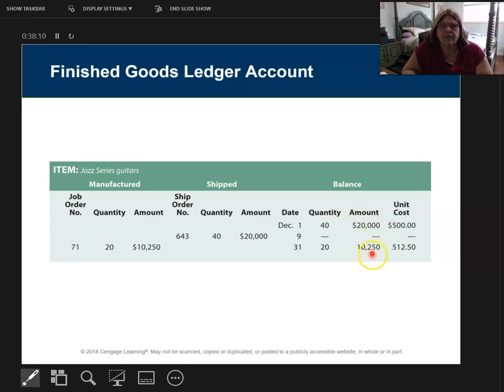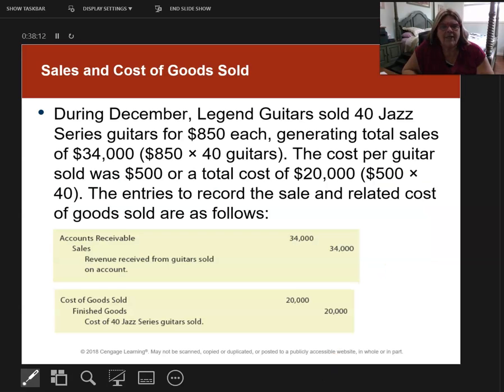This is a journal entry you should have learned in the previous accounting classes. When I'm selling straight out of here, remember, it takes 2 journal entries. So when I sell, here's journal entry number 1 to recognize the sale, and journal entry number 2 to reduce the inventory for the cost. This was a financial accounting or 1A accounting concepts. So this is the journal entry at the end when you actually sell it. Moving along, I just have a few more slides.